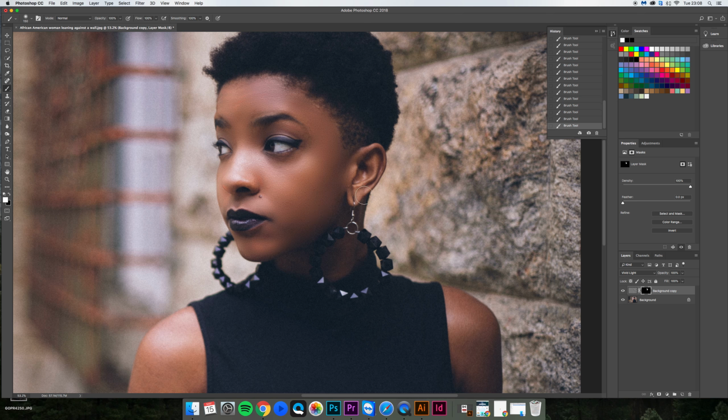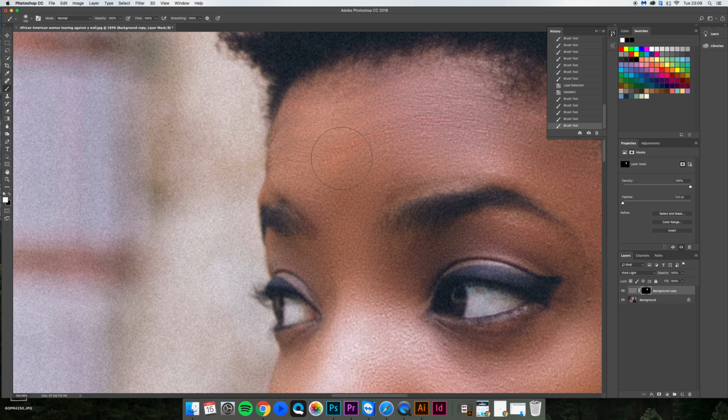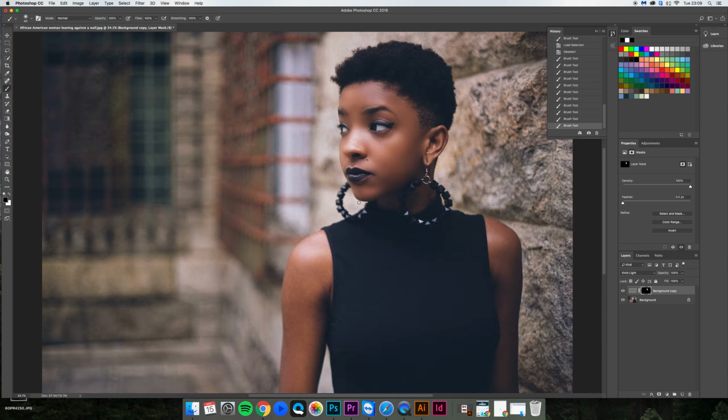So as you can see, that's the effect. Any areas that you've gone over that you want to get rid of, just change it to black, and you can go back in and touch that out. But yeah, pretty much that's the effect. So this is after, this is before. Obviously some areas I've missed up here, for instance, but if you're doing this to your image, you take a wee bit extra time, make sure that the eyebrows aren't covered, the eyes aren't covered. But yeah, that's pretty much it.